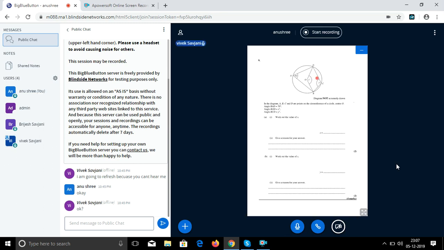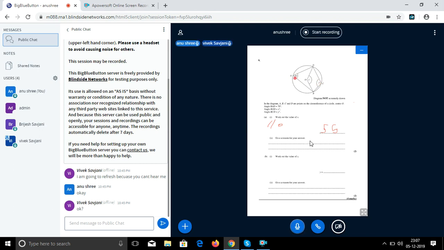This bit here would be, if you were to work out the value of x. So to work out the value of x, we need the value of y, which is 110, and half of 110 is 55. The reason is that opposite angles in a cyclic quadrilateral add to 180, and the angle at the center is twice the angle at the circumference. Oh, wait. So this is twice, right? So this is 70, and this should be the double.